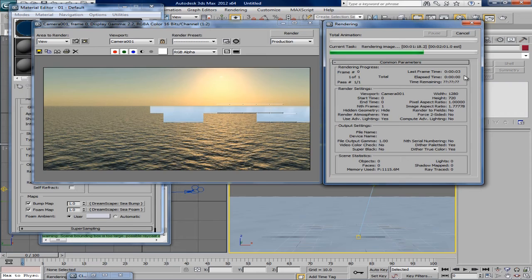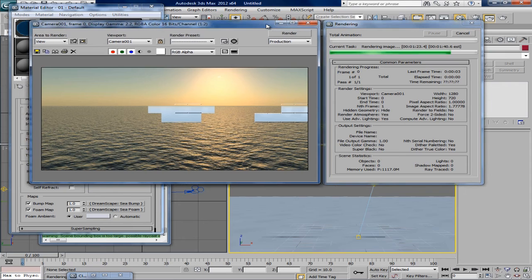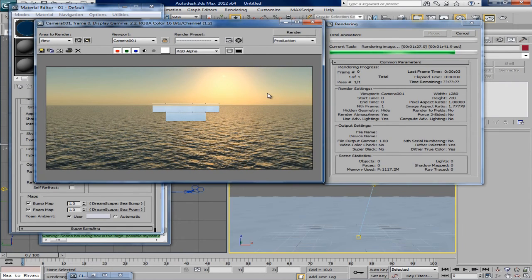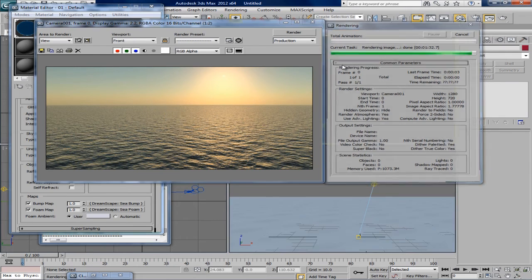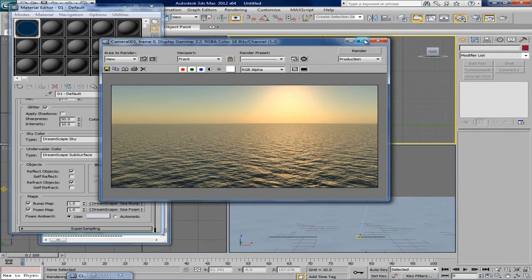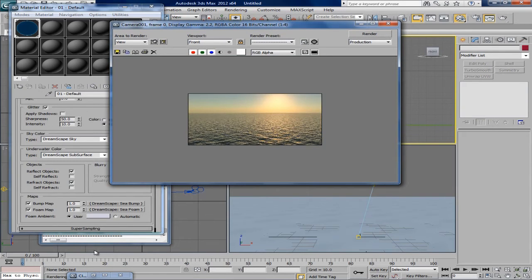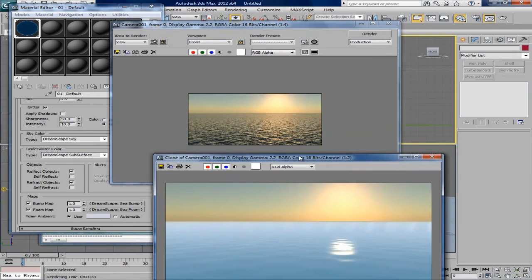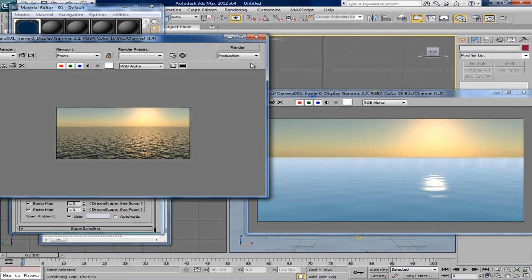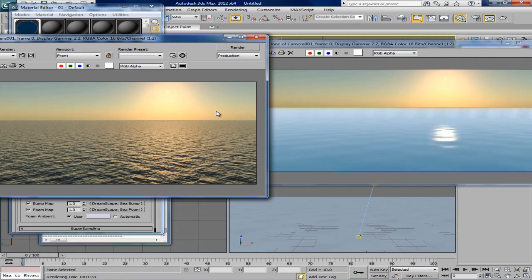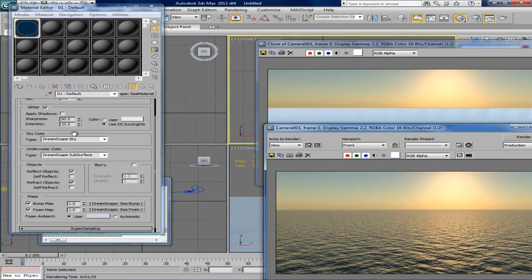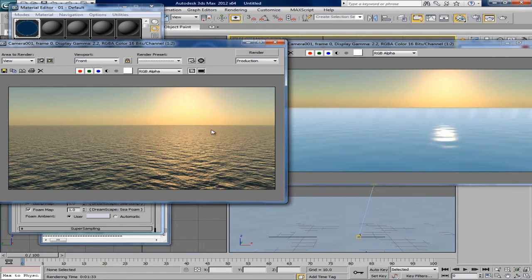Your computer may take like, I don't know, 30 minutes if you have a really bad computer or really slow computer without that much RAM. So when using this plugin, it's important to actually have a good RAM. Okay, so this is what we have right now. Good. Let's just compare it. If you leave the settings at default, you're gonna have this. But if you actually edit it, and change the sky color and underwater color, maybe add some bump, you will have a really nice effect.